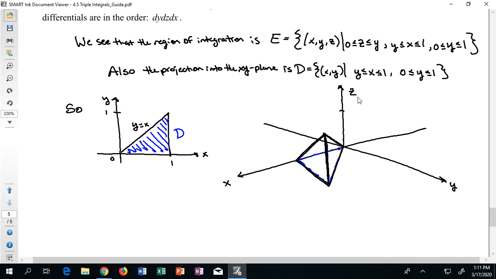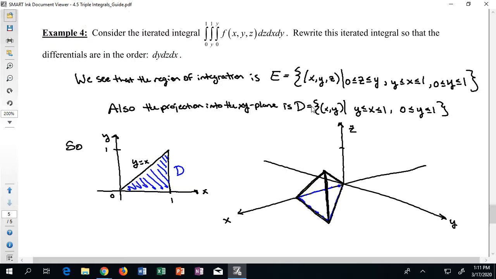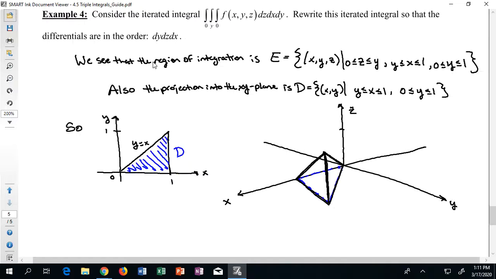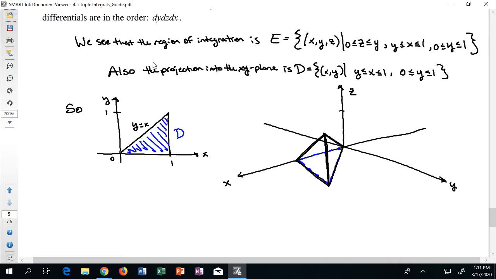But once I have that, it's pretty easy to start taking a look at how I could possibly reverse the order of integration. Because if I want to reverse it to be with y's, I need to figure out what's the smallest that y can ever be and what's the biggest that y can ever be. Now there's a couple different ways I could attempt to determine this, but I do want to realize that I'm trying to restrict y first. Okay, so here's what we got. Hopefully we would agree with the following.